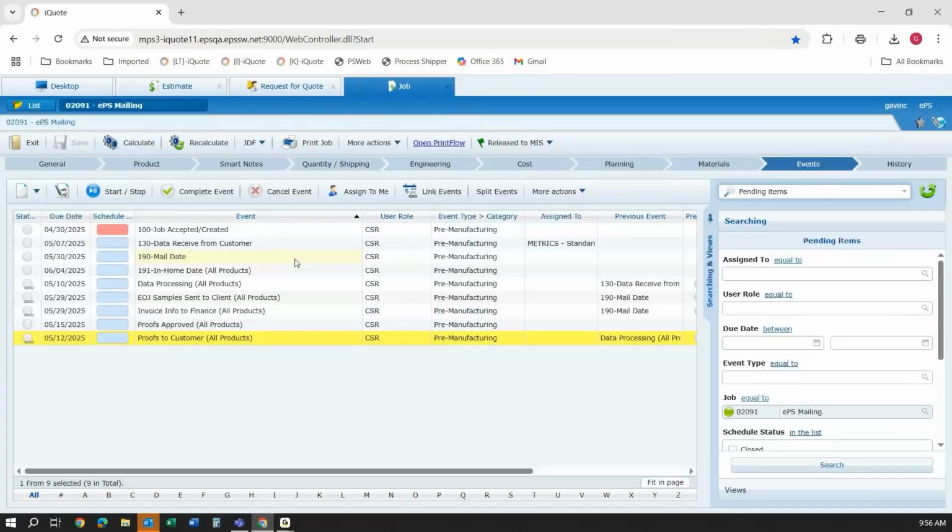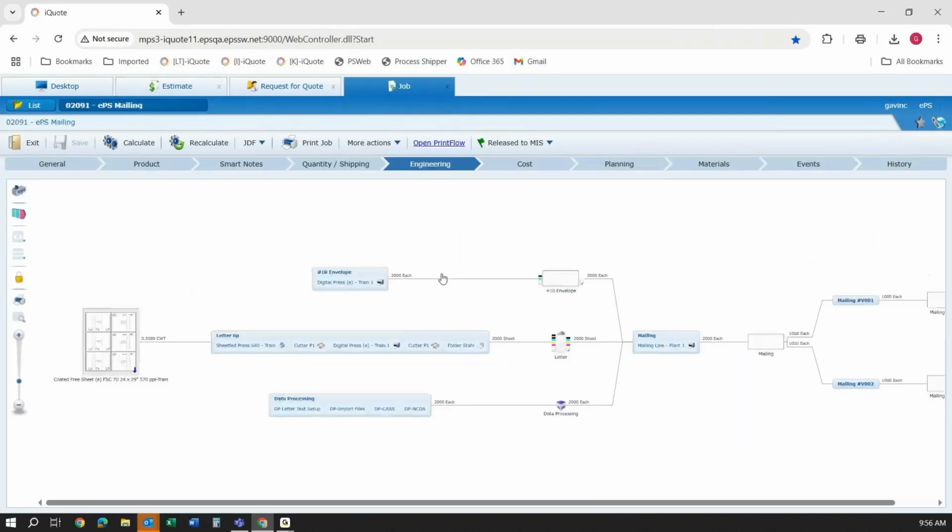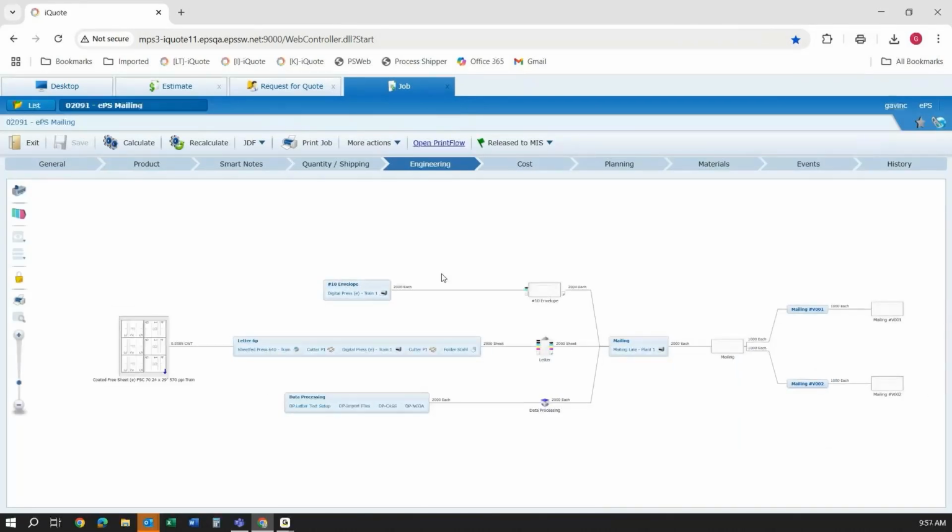Someone said, "Is the iQuote integrated into Printsmith?" It is not. We are probably, because of the size and scale and simplicity of some of those operations that are using Printsmith, we feel that iQuote might be a bit of overkill for those kinds of organizations, at least at this early stage. Time will tell on that.